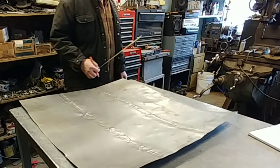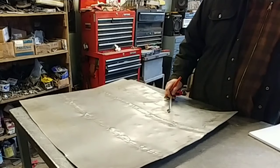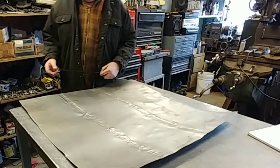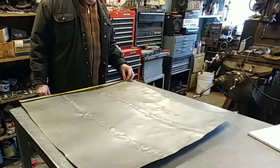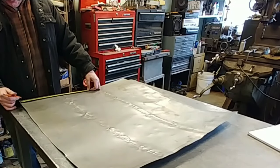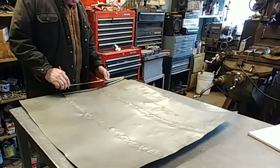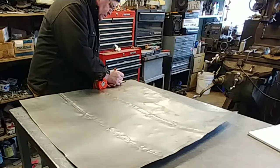Okay, and we wanted 16 at the rear, which equals 32, 33.5, so that'd be 3/4 of an inch, 3/4 of an inch right there.